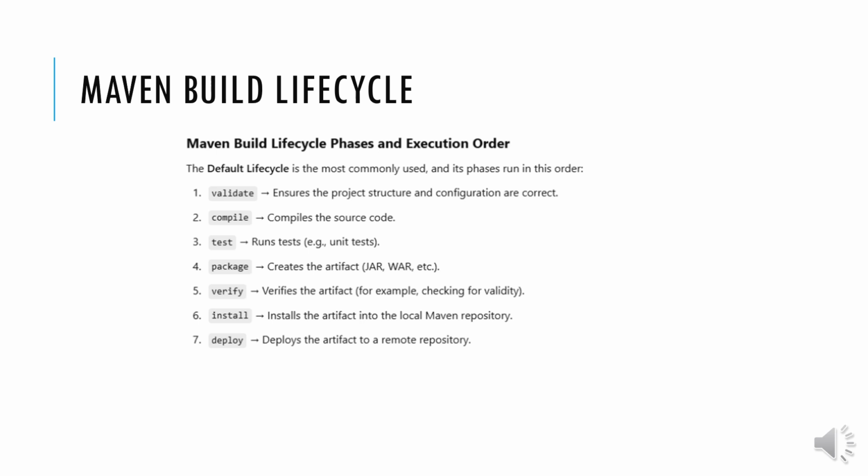It's like it depends on sort of thing. So deploy depends on validate, compile, test, package, verify, install, and then it gets deployed. When all the pre-phases are executed correctly, only then will the code be deployed. While working with a testing project, we are mainly concerned with the test stage. For test to execute properly, the project structure should be fine, the configuration should be fine, and the source code should be compiled without any errors. Then only will the test execute.